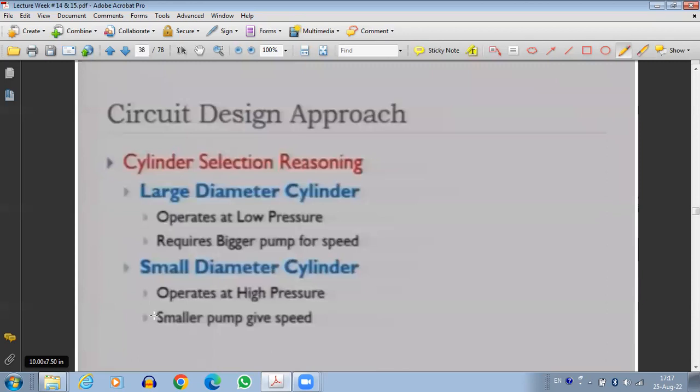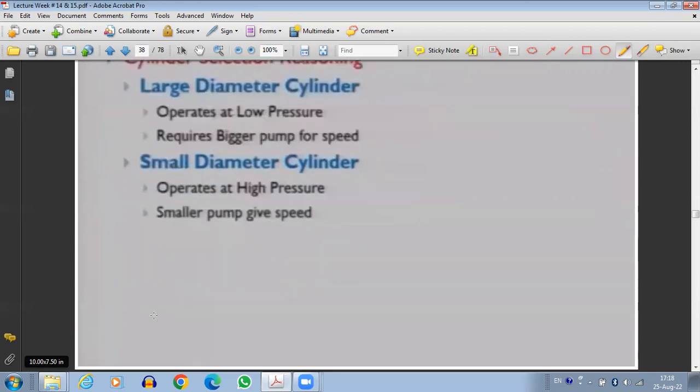The smaller diameter cylinder, on the other hand, will need to operate at a very high pressure, but normally requires only a smaller pump to provide a specific speed. So there's always a trade-off between different variables. We have to take into consideration what the acceptable ranges are for our application.